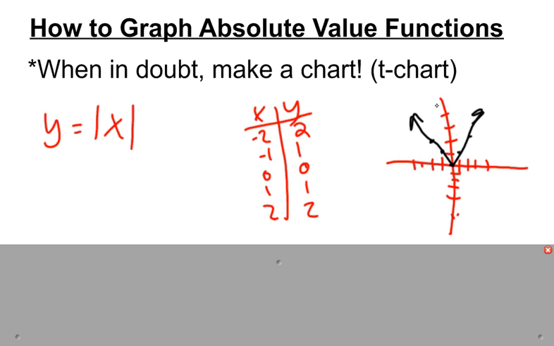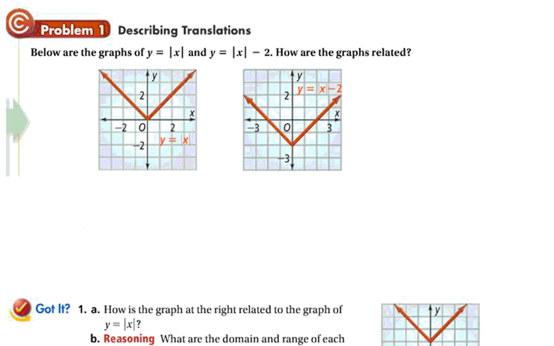The point of the V is at 0, 0, and the two other lines are just going up 1 and over 1 every time, whether it's positive or negative. So that's the basic, and this is maybe what you might want to memorize: y equals the absolute value of x, because everything else goes off of that. So we're going to start talking about different types of graphs off of that. Let's start off with this.